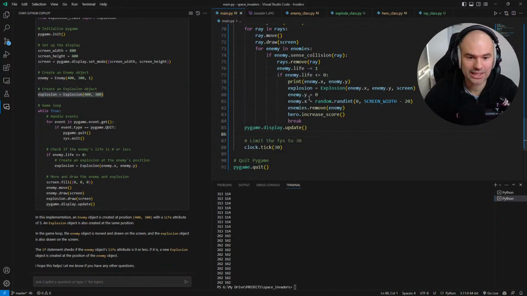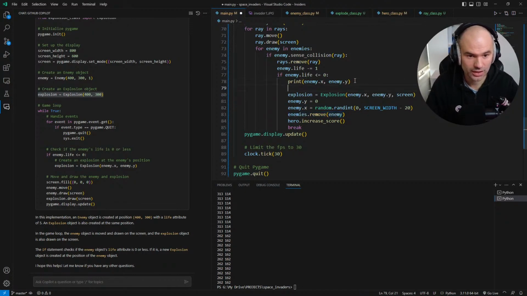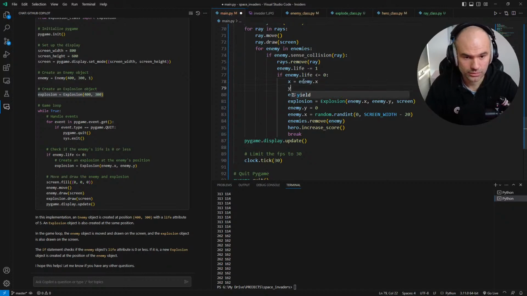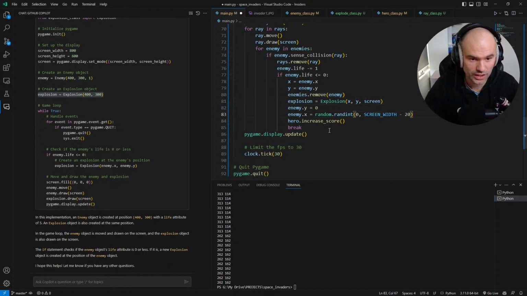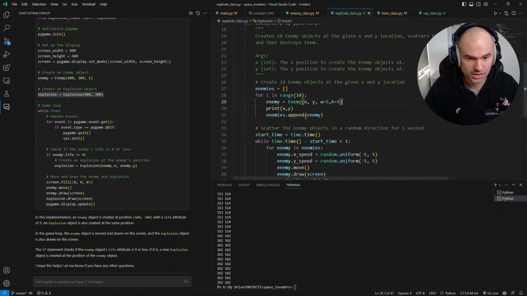Okay, so we basically need to remove the enemy and then create an explosion. I think, hopefully, we can specify X and Y. We can preserve the enemy X and Y here, so that if the enemy is removed, which makes the most sense to get rid of it, we can, in the explode class, maybe make 8 of them.